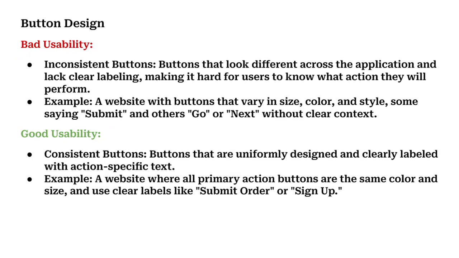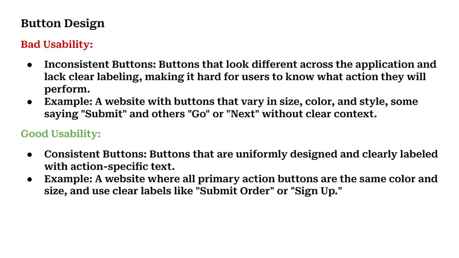Another example would be button design. Let's say inconsistent buttons: buttons that look different across the application and lack clear labeling, making it hard for the user to know what action they will perform. If you have buttons on the website and they don't provide the correct label, or their size is not constant across the website, then that is not the right experience usability-wise.